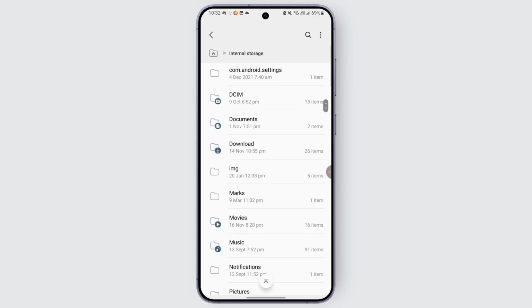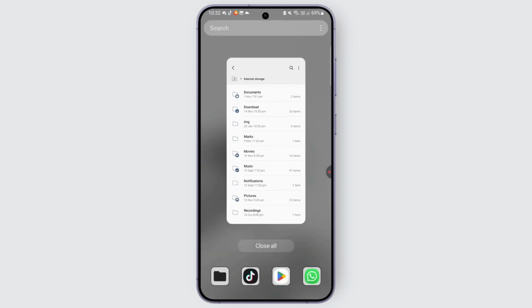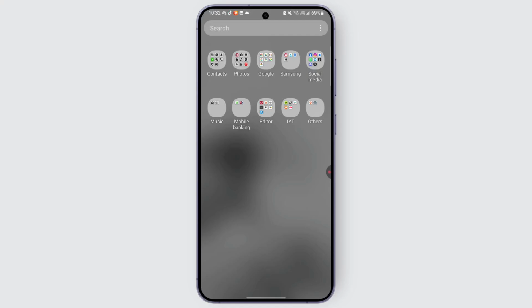And once you find it, you can tap on it, tap on the audio folder, and that's it. It is not guaranteed, but sometimes voice notes appear there. So you can just go over and look out for those. And that is it. Those are some of the methods you can follow if you want to save voice messages on Instagram.